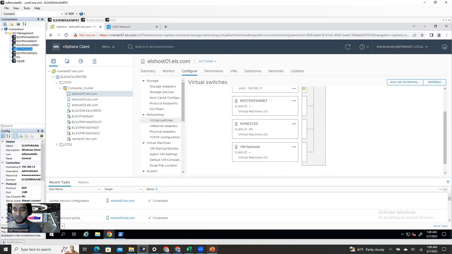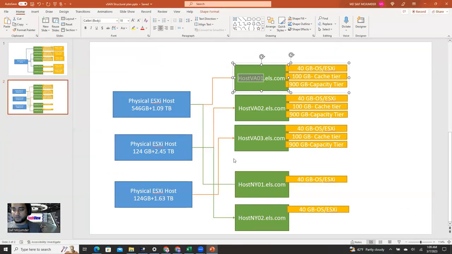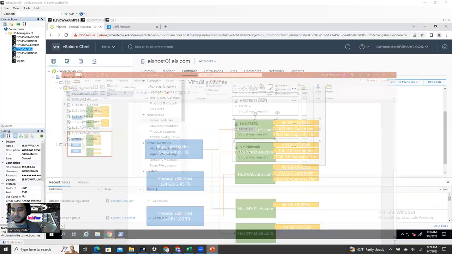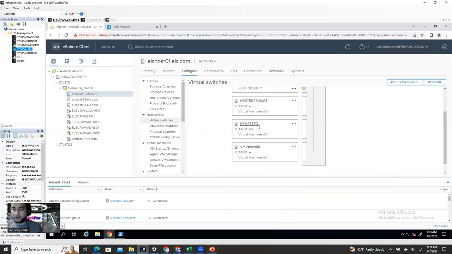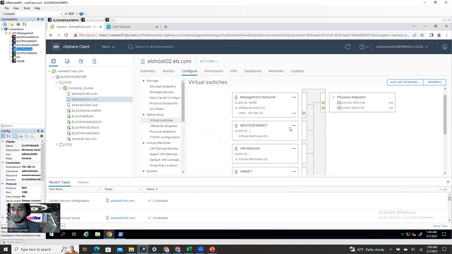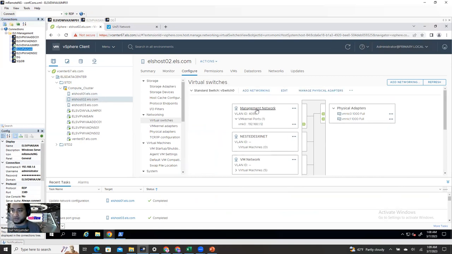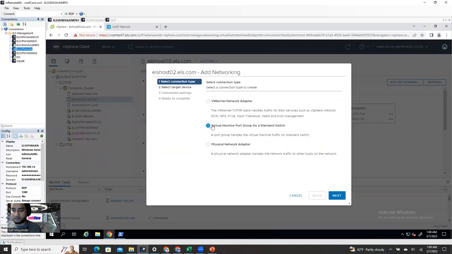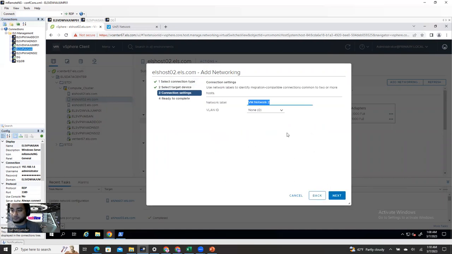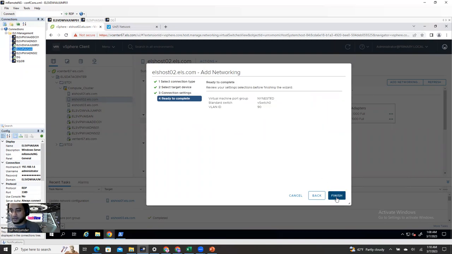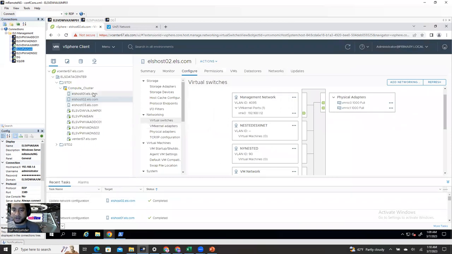So I have a plan. One of the hosts is here, and the other host is here, right? So that's why I'm going with my plan. But you don't need to, you're going to create both port groups on the one host only. But in my case, I have to create on all three hosts. Actually, not all three. The next one, I'm going to create on only two hosts because I'm going to build two nested ESXi on the NY side, my different remote side. This one is 90, right? And next, and finish.